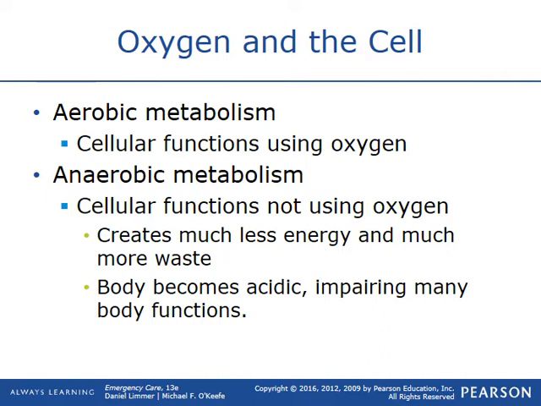As you can imagine, anaerobic metabolism creates much less energy because it doesn't have the need for oxygen, but it does create much more waste. The body becomes acidic, and it can impair many of the bodily functions. Anaerobic metabolism typically occurs when oxygen is depleted or absent. It's a very inefficient method of creating energy.